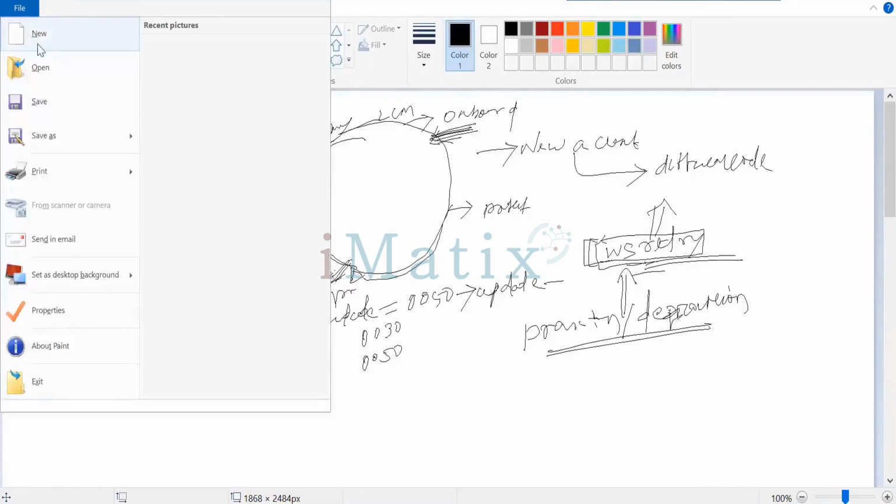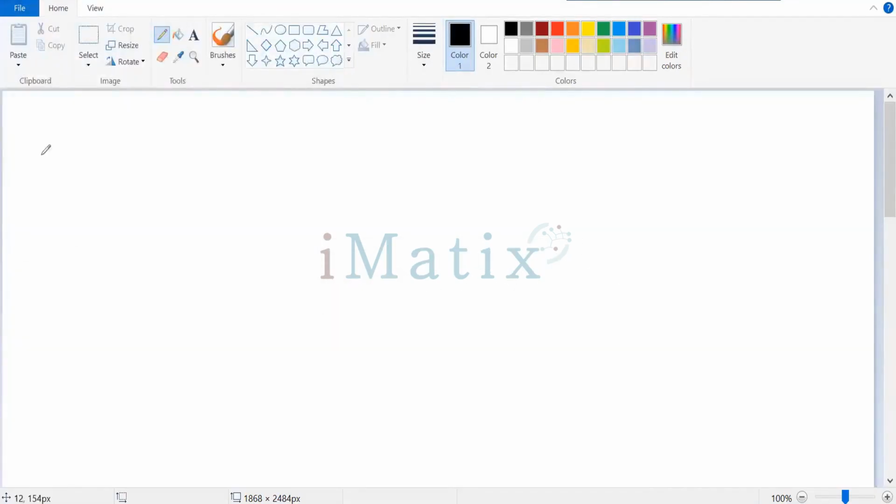How is the task generated? Let's say I have my HR system here, which is nothing but your database.